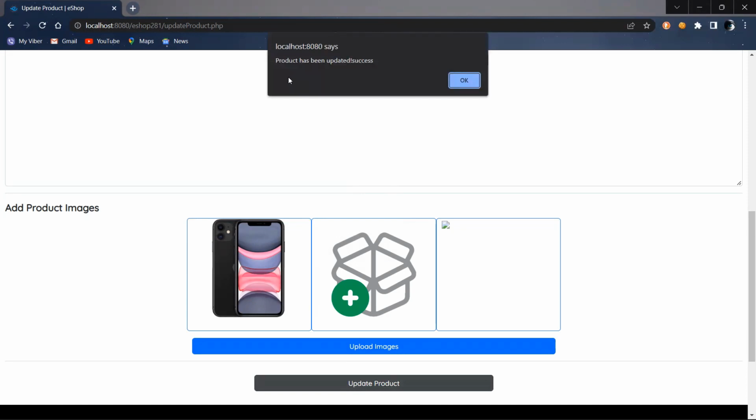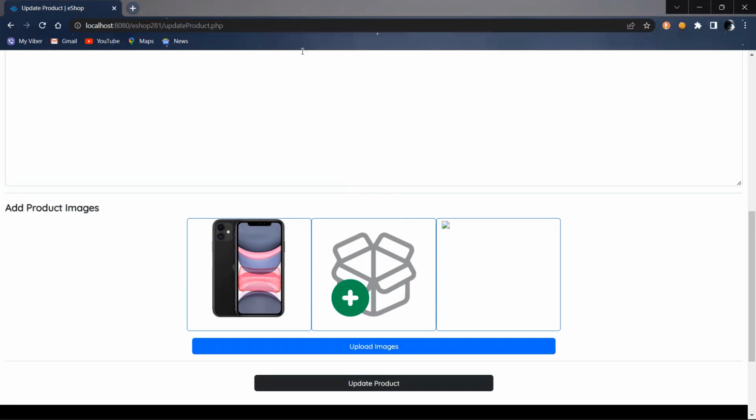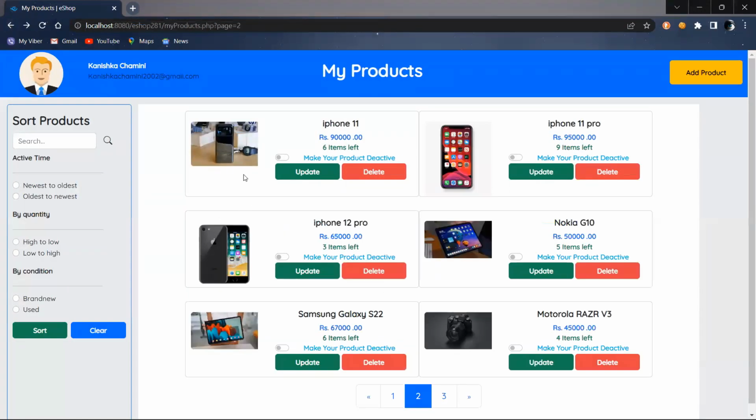Here you can see the product has been updated successfully. Now let's see. Here you can see our product image has been changed, and the title, and also the items. That's how the procedure works.